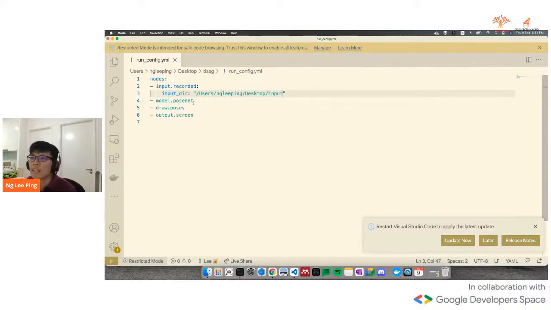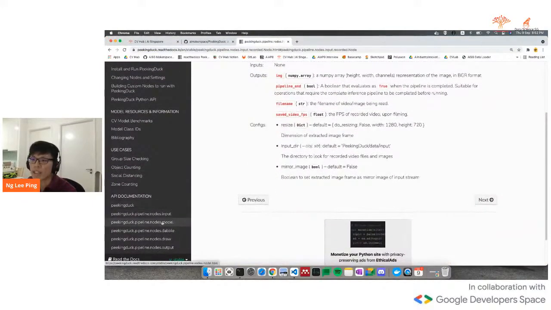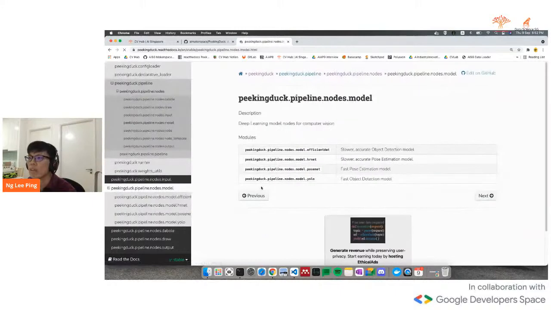Okay. The next thing that I want to do is to change this node. So it's a duck, so there's no human pose estimation. So I'll change it back to the YOLO node and a few other things I need to change. So let's go back to Read the Docs. And now the right section will be under model, where you can see right now we only have 4 models, 2 for object detection and 2 for pose estimation. But over the next few months and the next few years, we are going to add more and more to our model zoo. So let's go into YOLO mode.